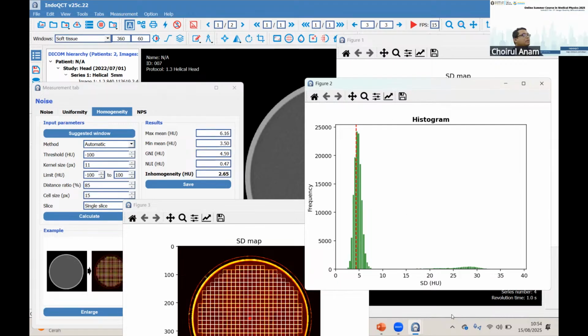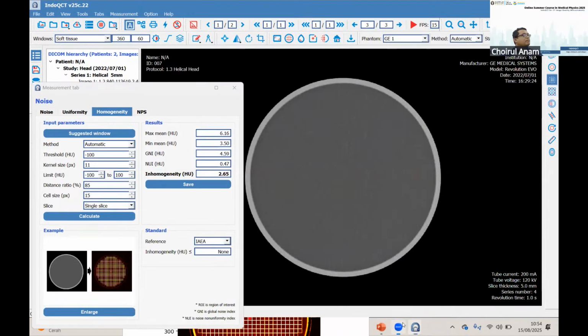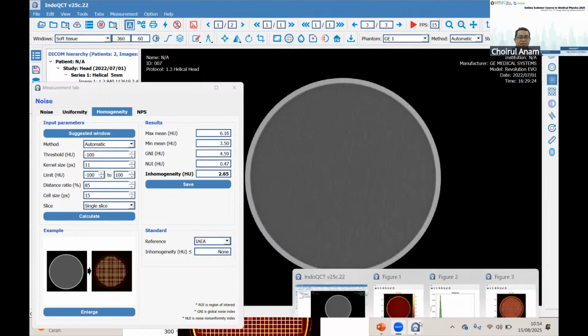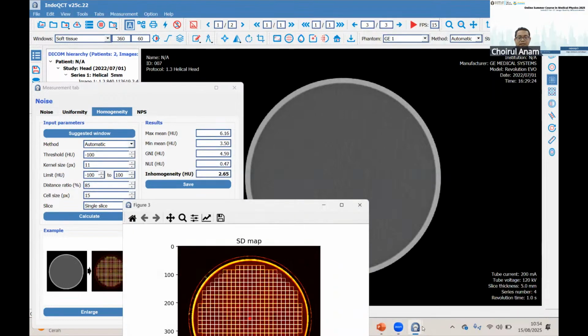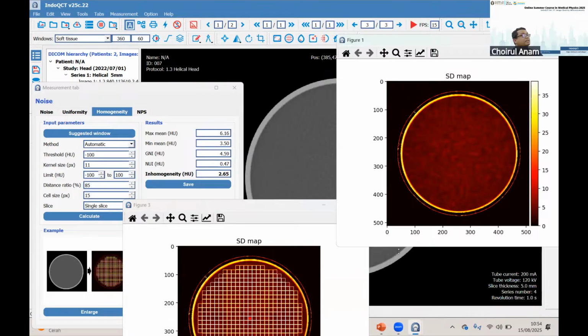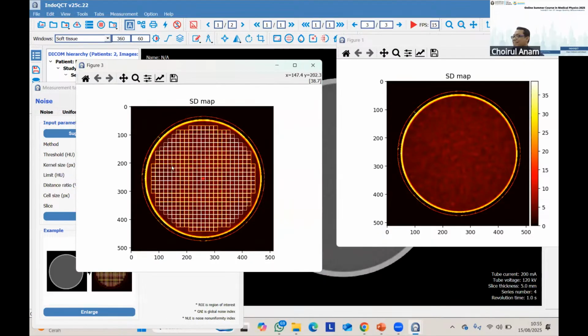And from this SD map, we then make cells with a size of 15 pixels.